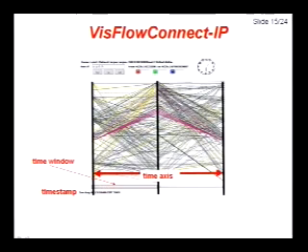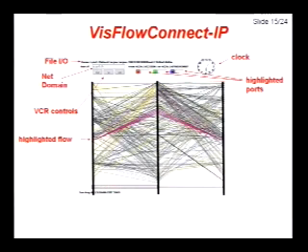And the time window goes across the tool, and you have VCR controls at the top that allow you to, let's say, go back and forth. You actually load a log file, and you can go back and forth with a VCR in traffic and see who's connecting to who. You have a clock and a timestamp, so you have exact time, but also human intuitive time. And you can highlight different ports to see port activities.